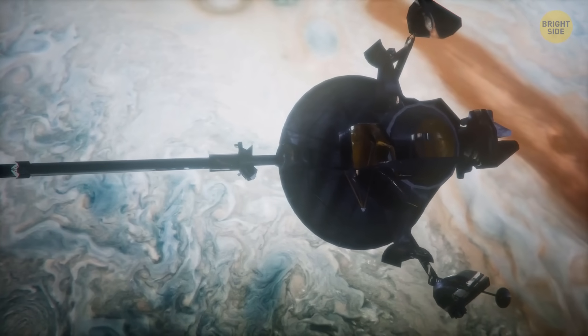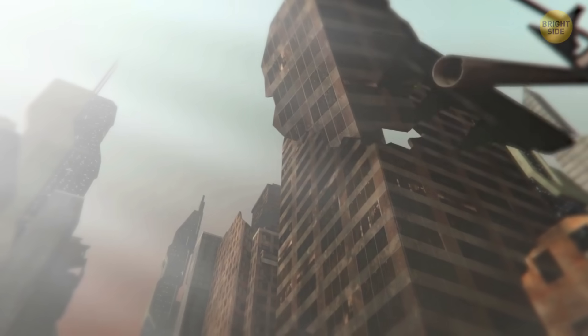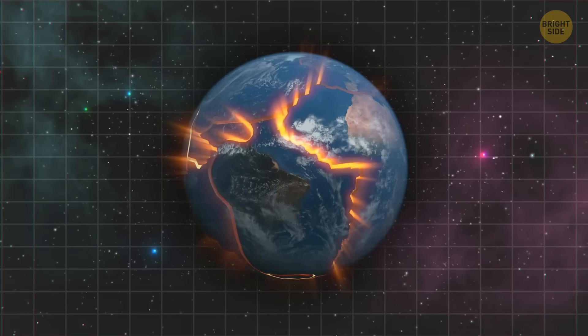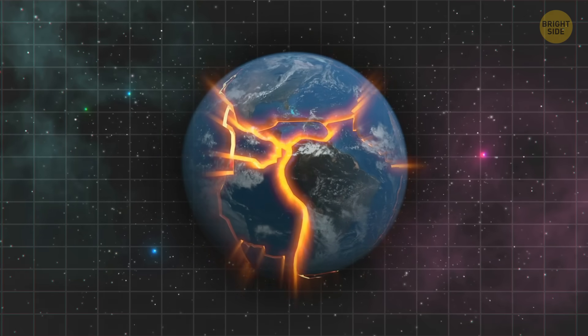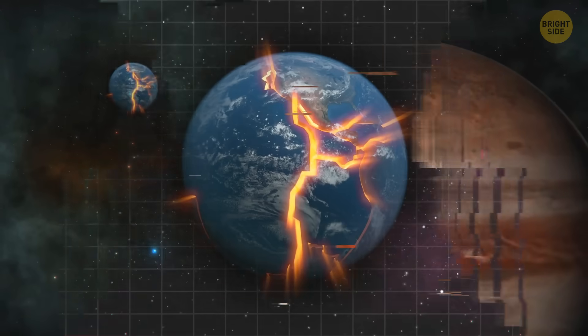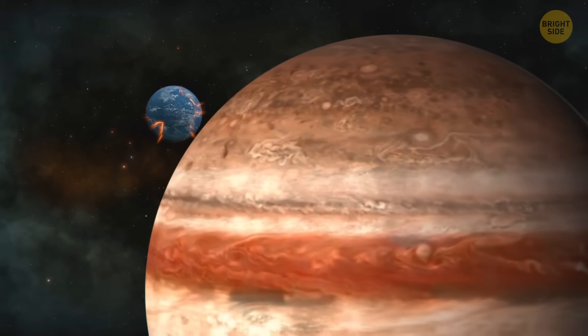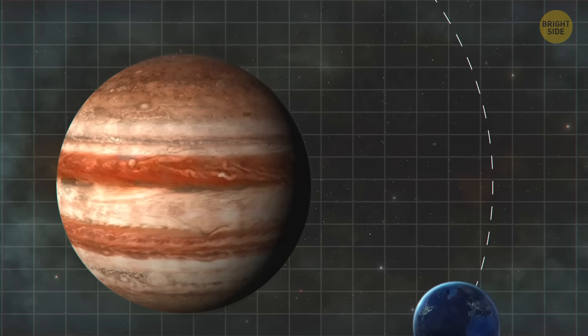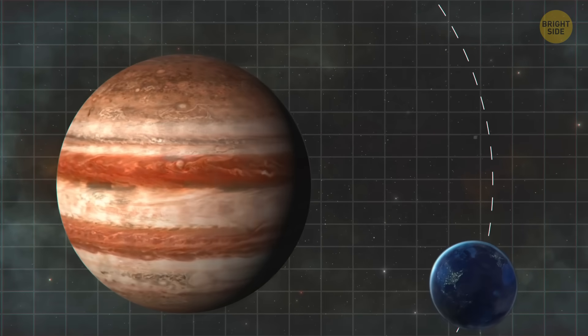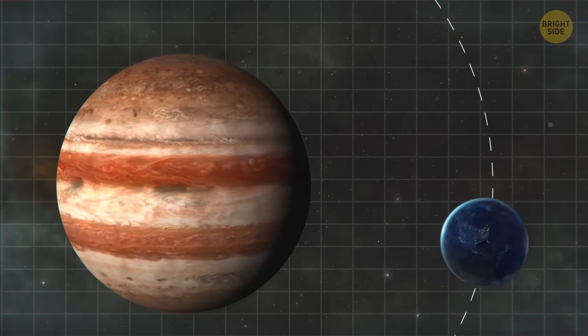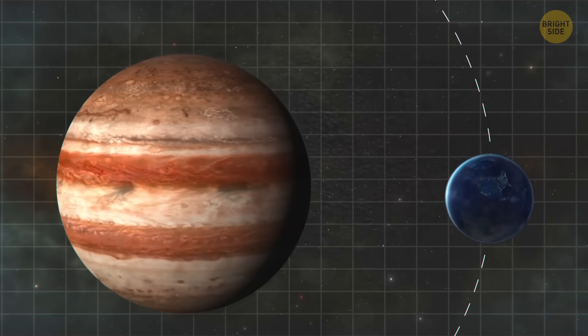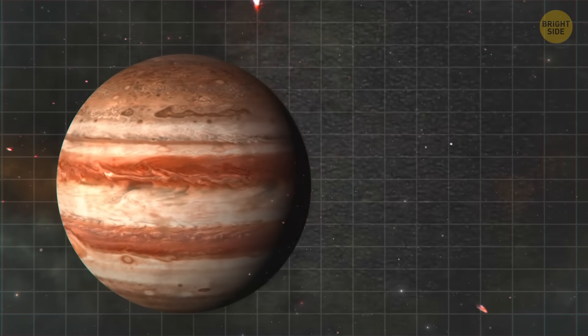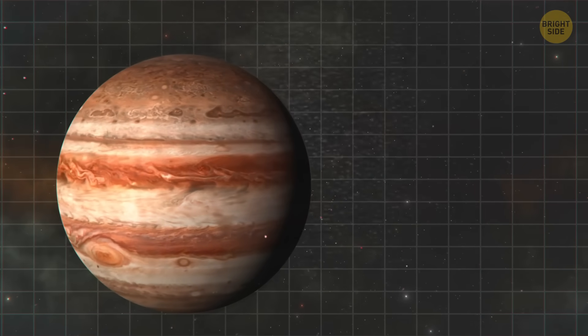Sadly, the gas giant's gravitational pull would instantly cause severe earthquakes, volcanic eruptions, and tsunamis. Earth's mantle and crust would be drawn toward Jupiter, which would break the planet apart. It'd be stretched and compressed with such force that its surface would bulge back and forth by more than 300 feet. Unfortunately, Earth's speed is only 10% of the speed needed for us to stay in Jupiter's orbit. That's why our sluggish planet would crash into the gas giant in less than a day. That sounds unpleasant, so let's not do that.